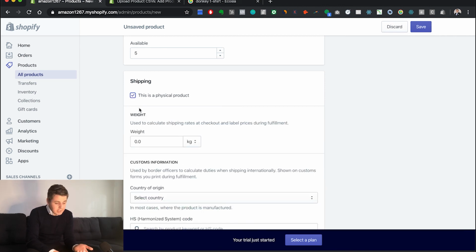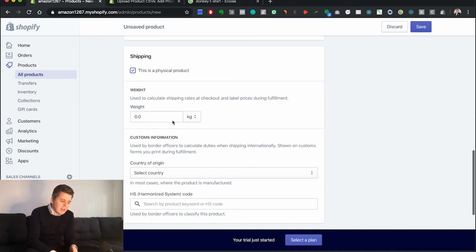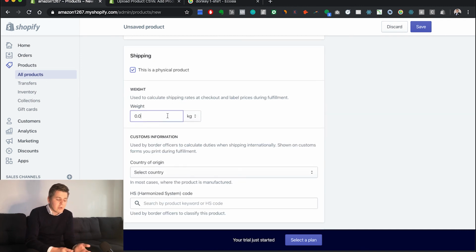If not, if you're selling a t-shirt like I am or something physical, then you would obviously keep it on. This is for the shipping again. So the weight, how much is my package going to weigh? Andrew, why do they need to know this? This is when further down the line you're going to integrate with shipping services like USPS, FedEx, or Canada Post. Some of the shipping services come out of the box with Shopify. Then these weight options are actually very important.